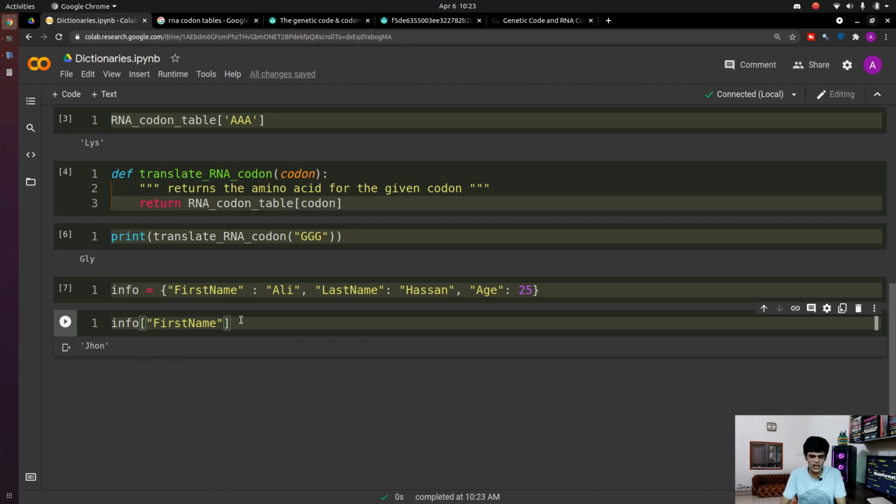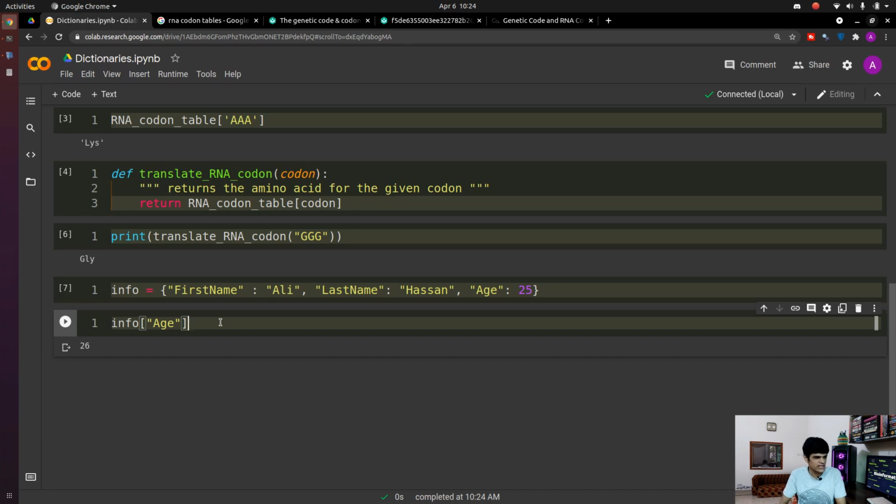Now you can do one more thing. You can multiply, add, subtract, or perform all the operations on a specific value of a dictionary key. Let's say I want to add 1 to the age. We can see that currently our age is 25 over here. If I want to increase it by 1, I am going to write plus equals 1, and if we run this age again, we will see that now the age is 26. Similarly, you can also multiply and divide and do all sorts of stuff.